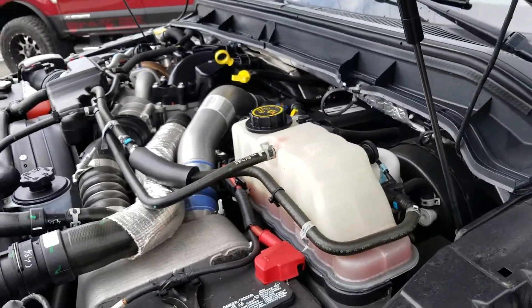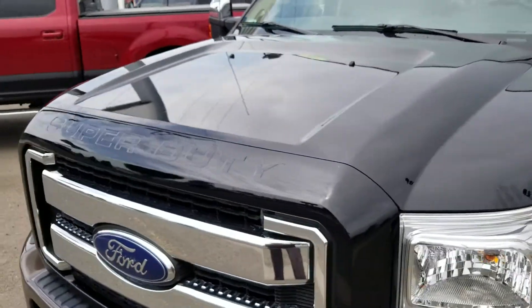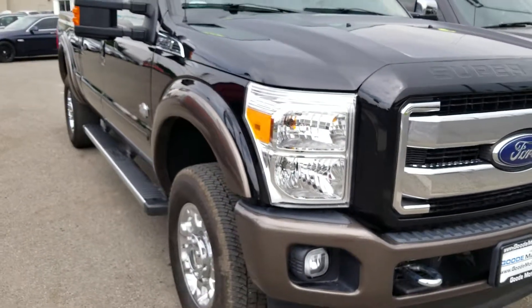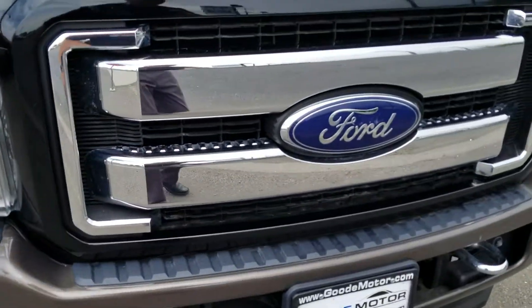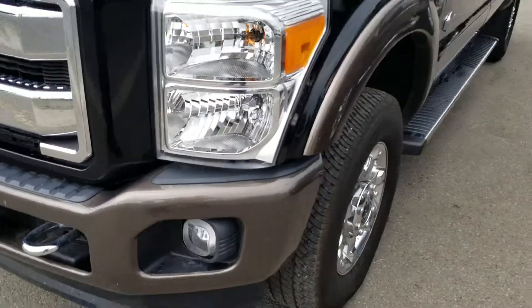Looks awesome though. I try to walk around and point out any dents, scrapes, things like that. This being so new, it's going to be hard to pick it apart. Maybe I'll show you some features and if I do see something, I'll let you know. And if you see something in the video, let me know. I don't catch everything, but just looking around, it looks really good. Sounds good. Not a lot to complain about.